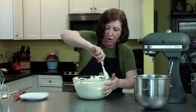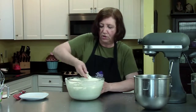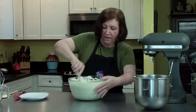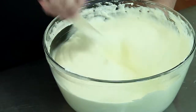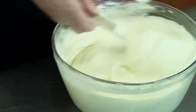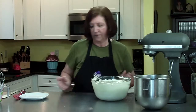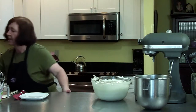Now, you're not going to fit all of this mousse into that pan, but you're going to save it, and you're going to use it as part of the decoration, and I will show you how to do that tomorrow. Okay, a couple dots in there. Stubborn. Okay, I think that's pretty good. We don't want to deflate it too much. Put my hands off, and I'm going to get my pan.